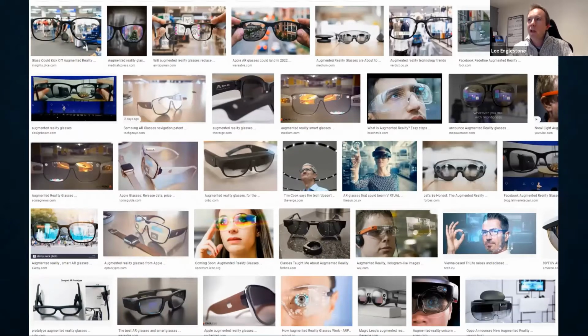But for me, where there's going to be a bit more of a revolution in augmented reality usage is when the augmented reality glasses start hitting the market. And there are dozens and dozens of manufacturers all scrambling to be first to market with these sort of things, to combine something that's not too bulky, something that's powerful, something that allows proper augmented reality experiences.